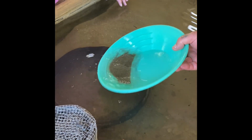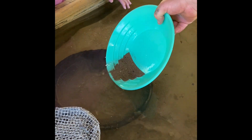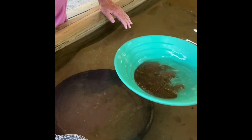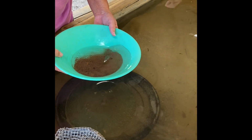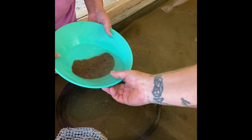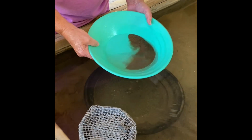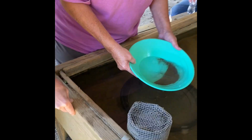And then see how I shake it. I just barely let it go to there, and then I pan it. Look how dark that sand has gotten. It's amazing the change in color and texture, I'll let you do it. Just once you go. Swirl now or no? No, we're not gonna yet. Okay. Watch your riffles. Keep those there. There we go. Now, wrist. Like that. Shake it into the corner. Yes, ma'am. Like that.